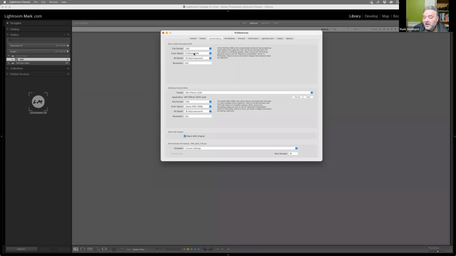And the reason why is I don't want something leaving Lightroom, going to a third-party program, and the colors look differently. And you'll find this background gray that you can see behind this light gray splash panel will be the same gray, and it doesn't matter what color it is. It can be white, it could be pink, it could be orange, it could be light gray, dark gray, it could be black.